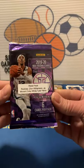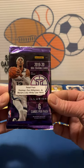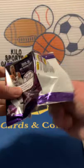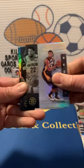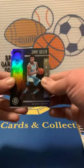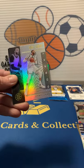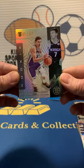All right, 2019-20 Illusions. Looking for Zion, Ja Morant, Kobe, and Tyler Herro. Kobe White, that is. Okay, starting off with Derrick Favors. James Harden. Got Jimmy Buckets. Aaron Baynes. Rudy Gobert. And Kyle Guy is the rookie.